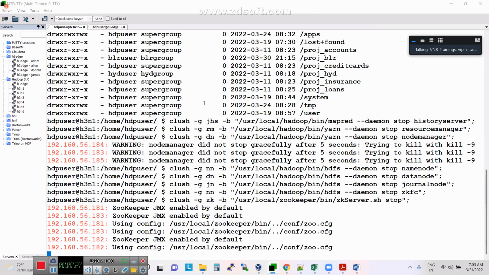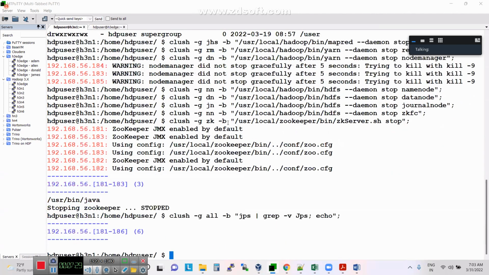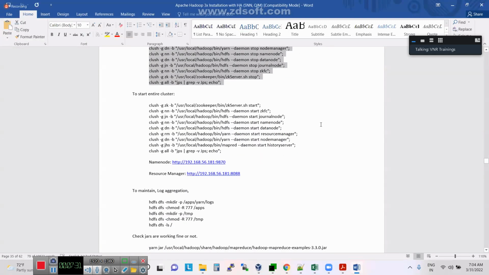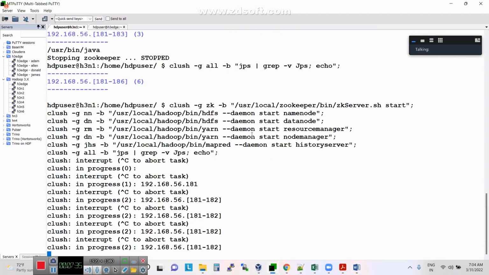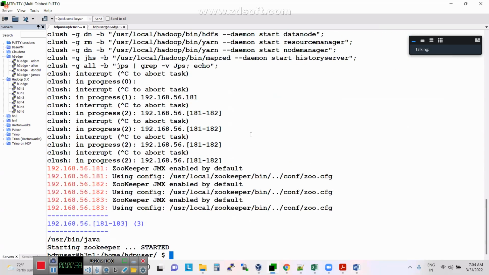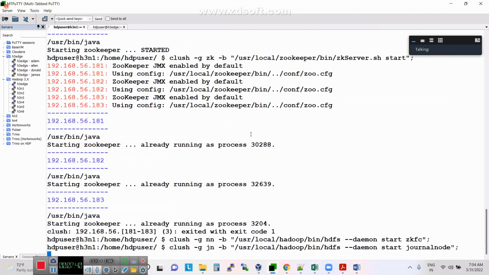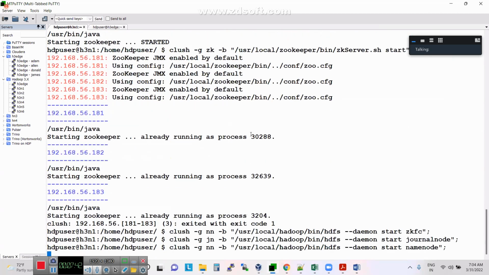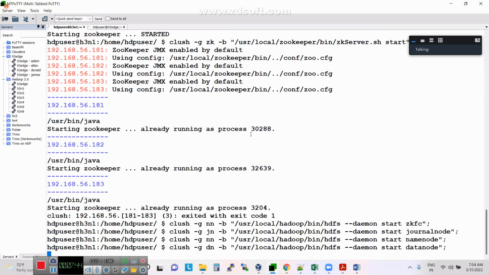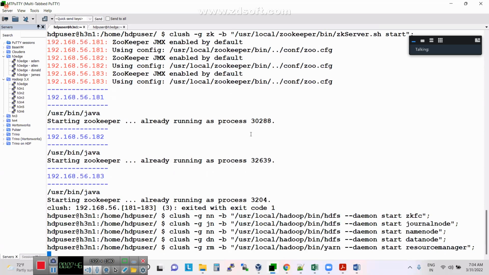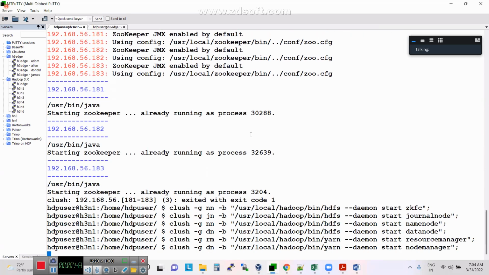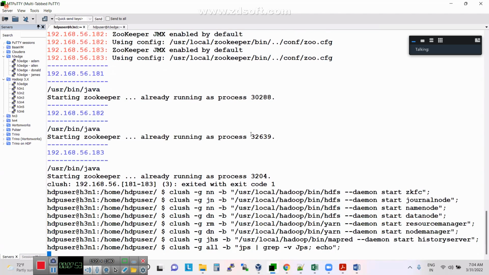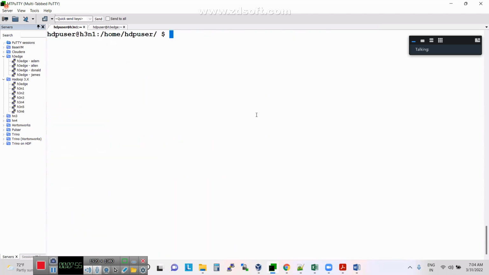Failover issue also solved now. Okay, cluster started successfully.